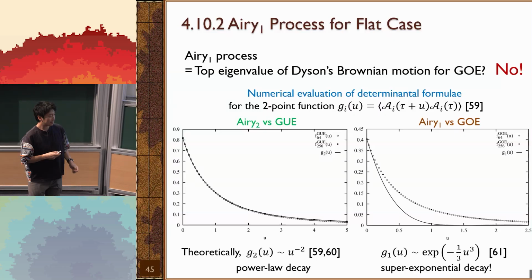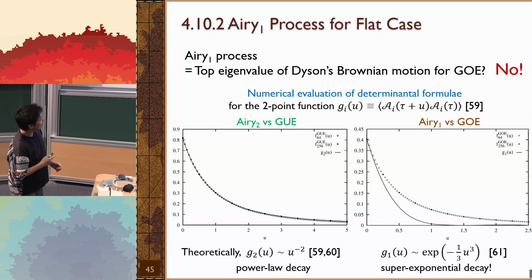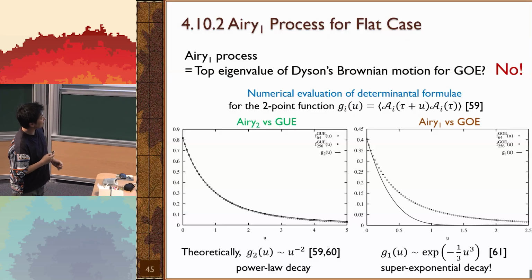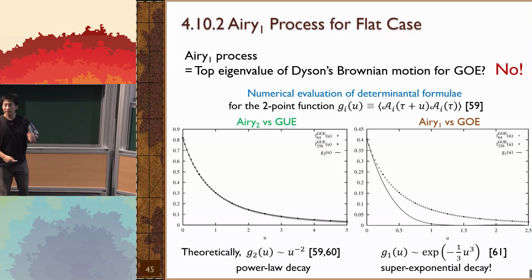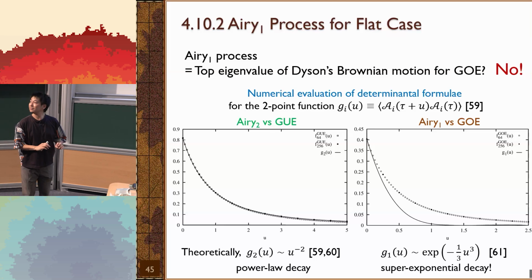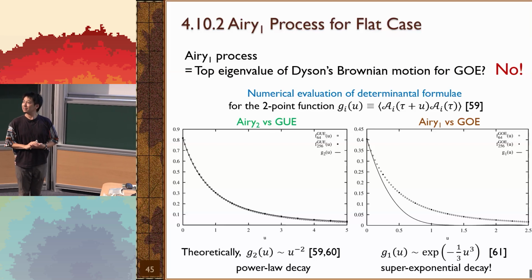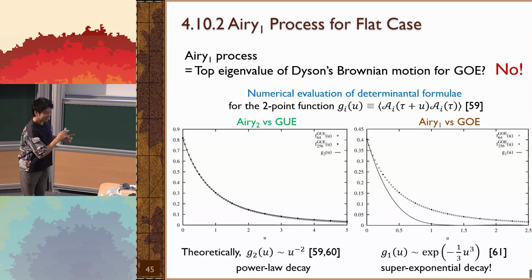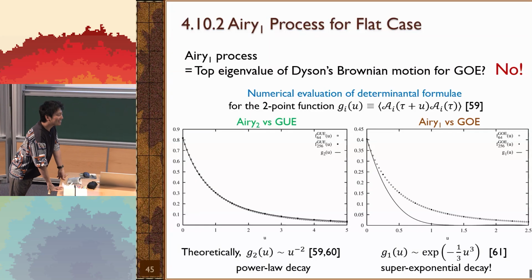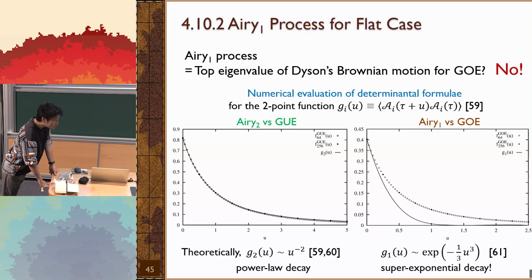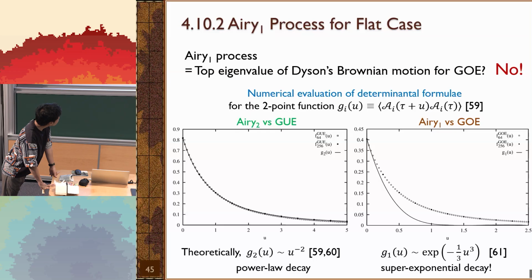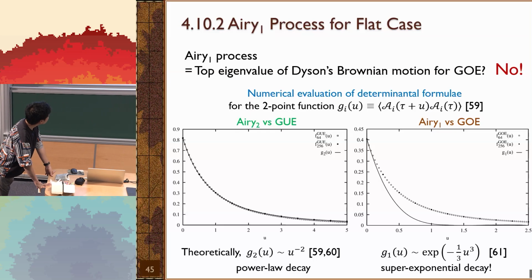Yes. So for both of these processes, the Airy 1 and the GOE Dyson Brownian motion, the 1-point marginal is correct, right? It's the GOE Tracy-Widom. Yes, but the problem is just with the correlations. Yes. But the two behaviors are very different at long time. One decays as a power law, and there is a long-term memory, and not in the other case. Do you have some intuition on that? I guess the same.